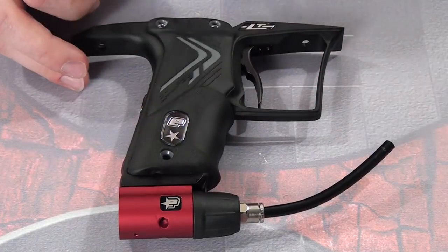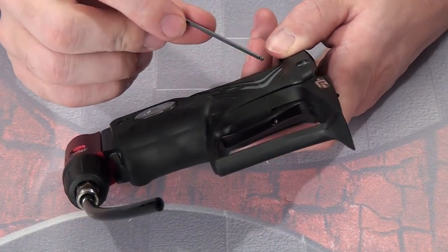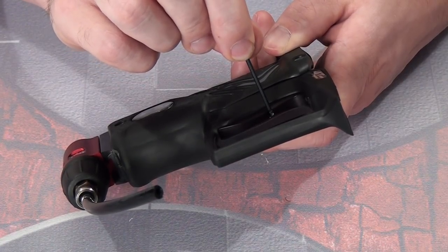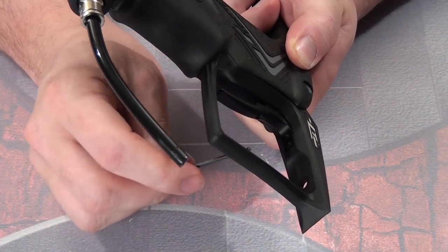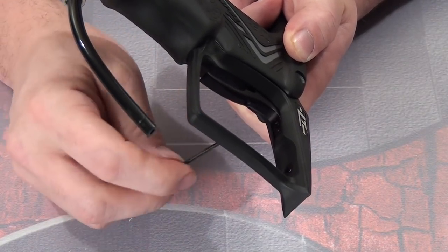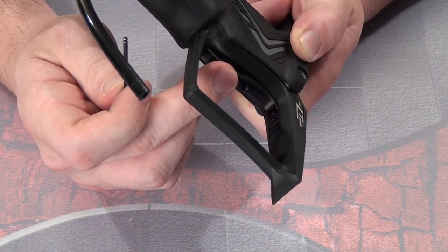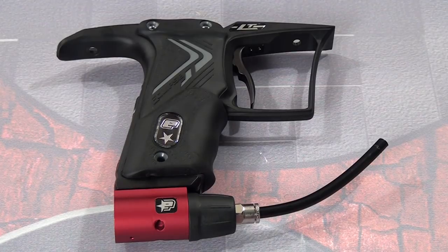The only other really pertinent part to E-Tech ownership is it does have a three-point adjustable trigger. The first screw here adjusts the backstop — how far the trigger will go when you depress it. On the top are two more: the front one, where you can actually feel the magnet underneath, is the trigger return strength — adjusting this changes how much force the trigger wants to pull back against your finger. The screw right behind it is the return stop, which controls where the trigger comes to rest on the forward stroke. There's no right way to adjust your trigger — it's all personal preference. Just sit on the couch with an Allen key and play around with it until you get it the way you want.